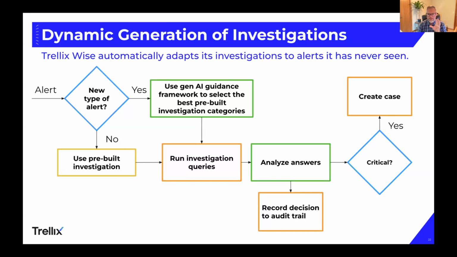So it looks through all the information we have on hand around that alert to analyze the answer. And then, first of all, it'll record the decision that it made, which is critical. Whether or not it says anybody should look at it, it'll write it down so that you can go through and audit what it's doing. And you can give that same trail to an auditor if they ever say, hey, are you looking at all your alerts? And then based on whether or not somebody should look at it, it'll create a case. So that's the basic flow.